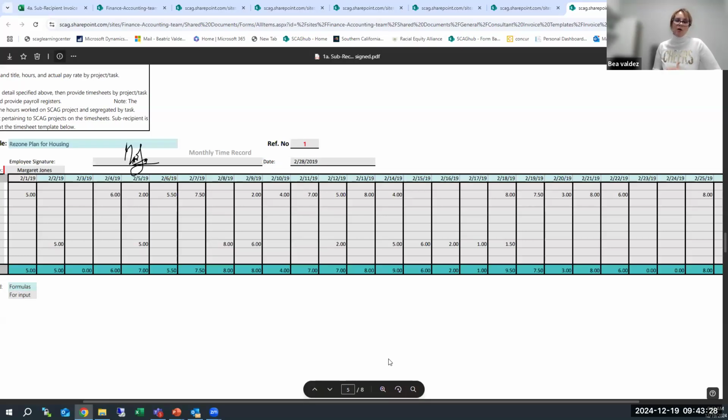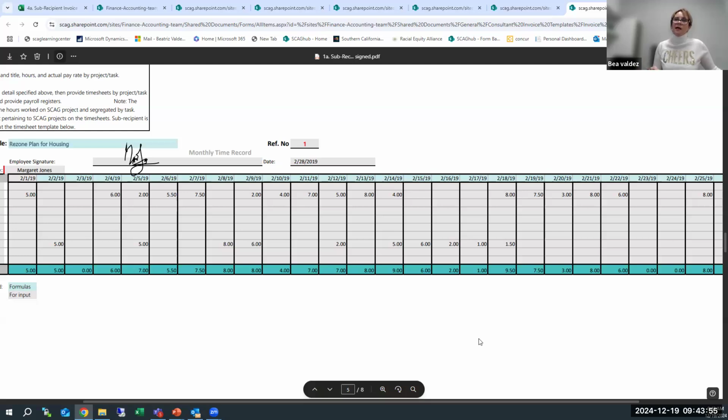So hopefully, I know our PMs in planning are working very diligently to try to get those MOUs executed. And we're trying to do the trainings also ahead of time. So as soon as the MOU is in place and your SAA is in place, we can immediately turn around and give you the invoice template with your right information in it, and then you can start doing the invoicing.